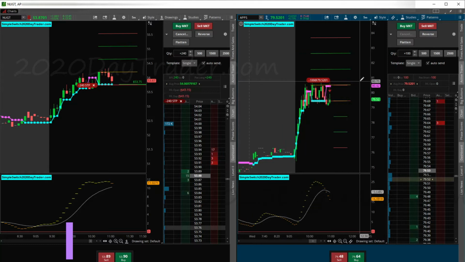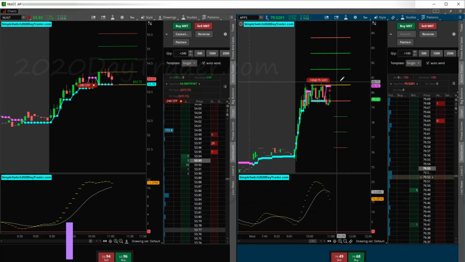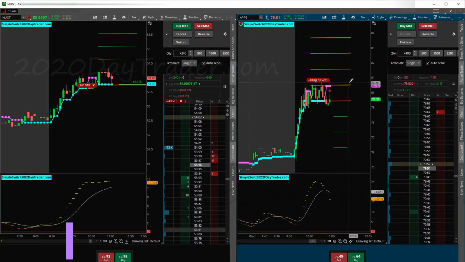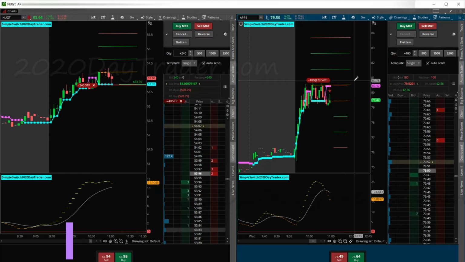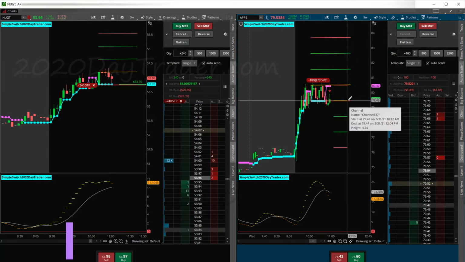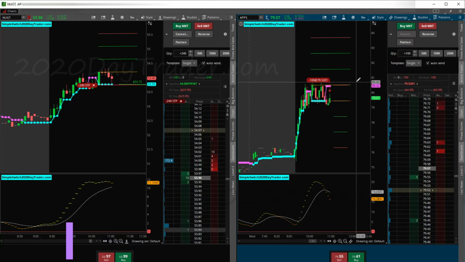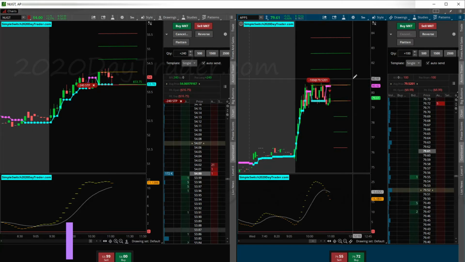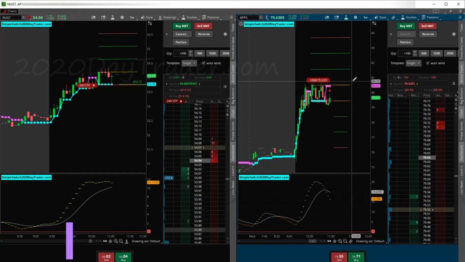You can't really see it too much, but we're so close to the high of these candles where this resistance was. So I am going to move my stop just a little bit above. So I will risk a tiny bit more on APPS, and I probably should have got a smaller share size so that my risk would still be appropriate, less than 100 bucks, because we only want to risk 100 per win or loss. So I probably should have done that, but it is what it is now.